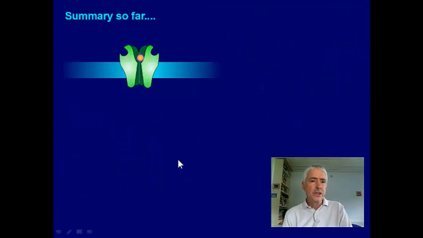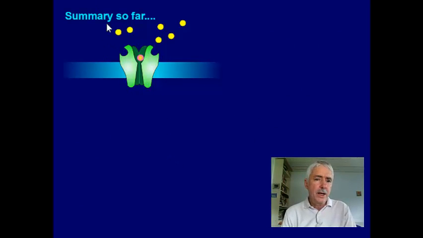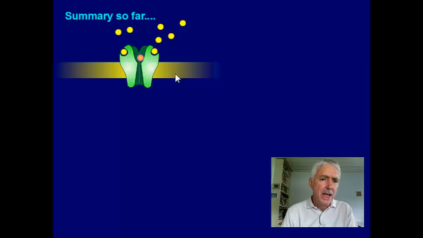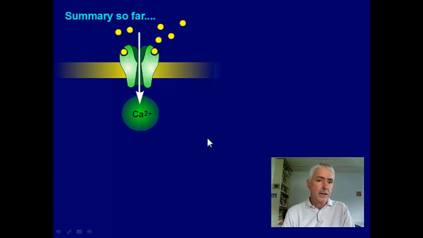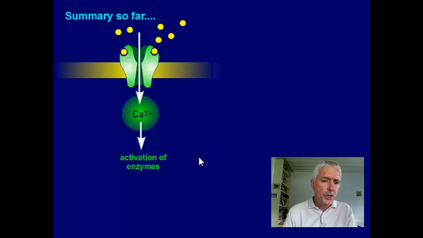Okay, so a little summary now. Here we have the glutamate. It binds to the receptor, but nothing happens. However, if we have a coincidence of this binding with, at about the same time, a very strong depolarization, the magnesium leaves, and we have calcium flowing in. From there, the calcium goes on to activate enzymes inside the neuron. And these activated enzymes go on ultimately to induce long-term potentiation.